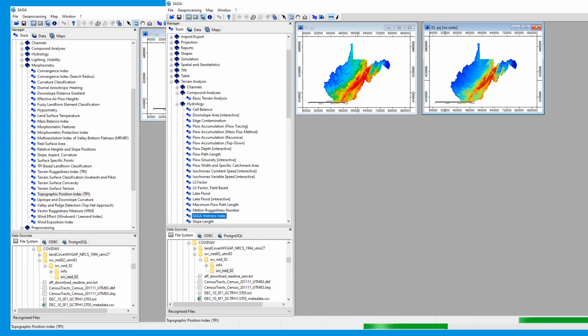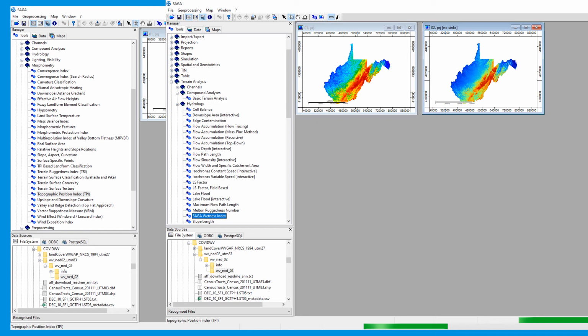Under hydrology, obviously I want you to run the Saga wetness index. This is a very special version of a topographic wetness index, and a topographic wetness index looks at how water accumulates based on flow direction. And so we've got this DEM that always drains to somewhere. And so as one cell drains into another cell, then the volume of that cell increases because of what drained into it. And so it'll go through this process of figuring out where water will flow. And then it does a calculation based off of slope.